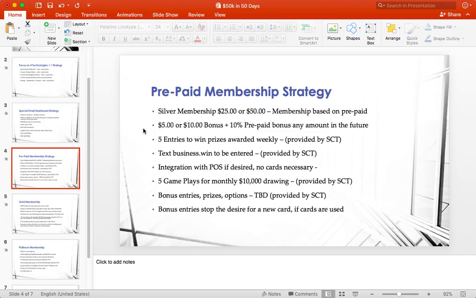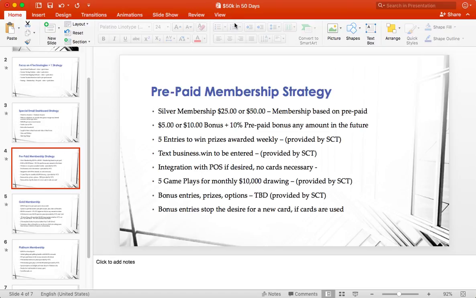If we do $25 because you have a low ticket or very inexpensive kind of stuff in your business, maybe a restaurant, then we do $25. If it's more like, let's say, a bowling center or an amusement park where $50 could be spent pretty easy, and even in a restaurant, $50 is not much, right? But it doesn't have to be 50, it could be 25. We'll customize everything, so don't worry about the amounts. But if they give you $50, they get a $10 bonus. If they give you $25, it's a $5 bonus. We'll probably use either one. We could do both, but we'll probably use one.